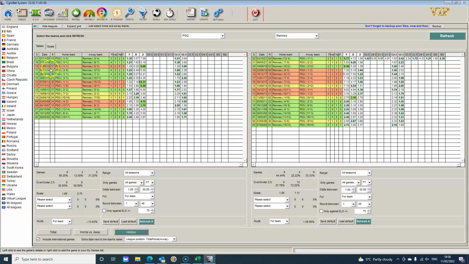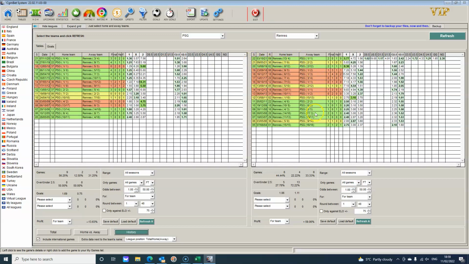I'm not interested in anything before probably 2019 because it's irrelevant. But even before the money, Paris Saint-Germain were quite dominant at home against Rennes. They've only lost one, that was a 2-0 defeat in 2018.